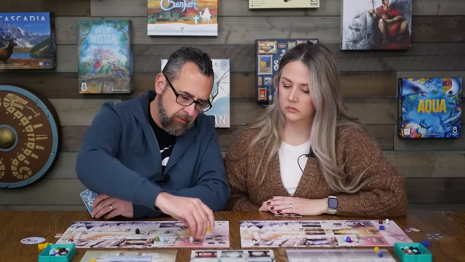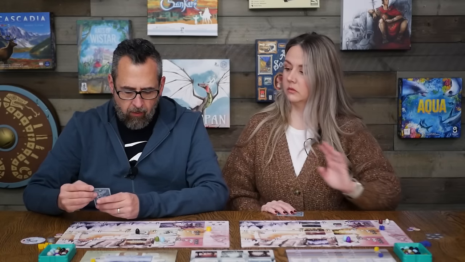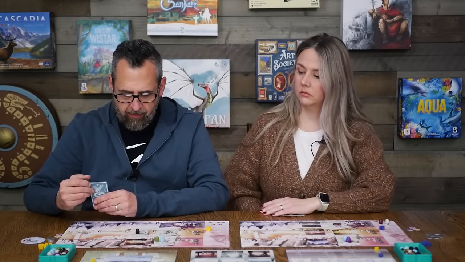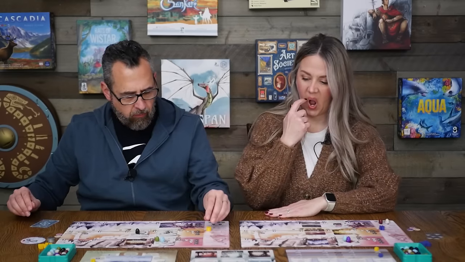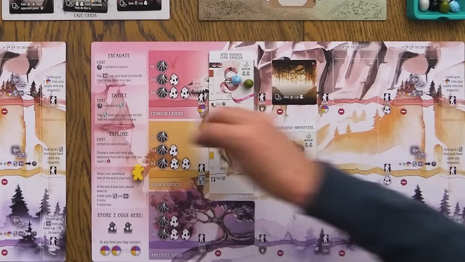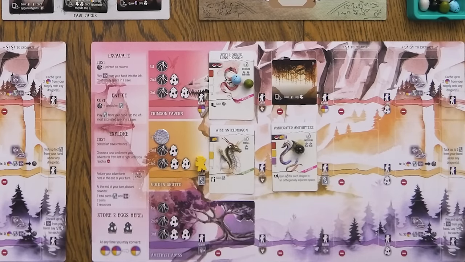And we will play one more round just to give you a little bit more idea of what's happening here. Oh, I need to take my tokens off. And you get one less, so don't give yourself the seven. Okay. Well then, I think the first thing I'm going to do, yeah, that seems like a good idea. I'm going to explore the Golden Grotto this time. I'm going to go here and gain a dragon card.